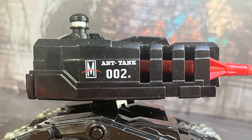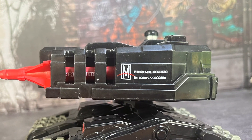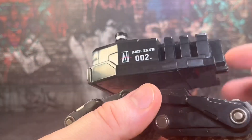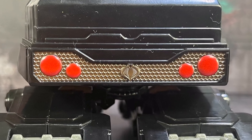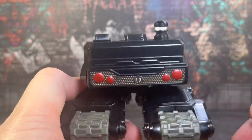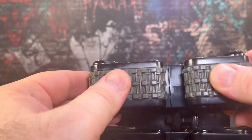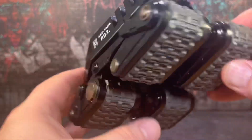On the side, we get 'Anti-Tank 002' with an M logo, and on the other side some writing — 'PZO Electric SN' with a serial number that ends with Cobra. That's a really nice touch. You can see the slots on the side, obviously vents for when the missiles are taken off. Moving to the back, there's a beautiful grille with a Cobra logo moulded in with a nice silver paint app, and a couple of red lights at the back — because it's important to know when your drone is braking on the battlefield! Moving down to the legs — moulded together with no movement on the tracks, which I don't mind. They have a softer rubber moulded plastic over them, which is a nice feel, and they do look the business.